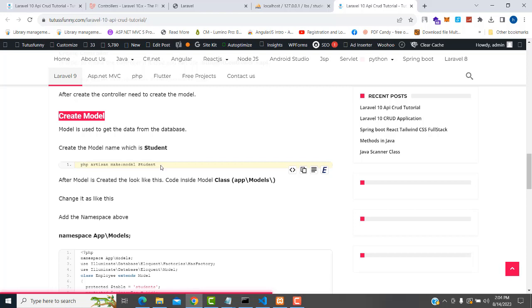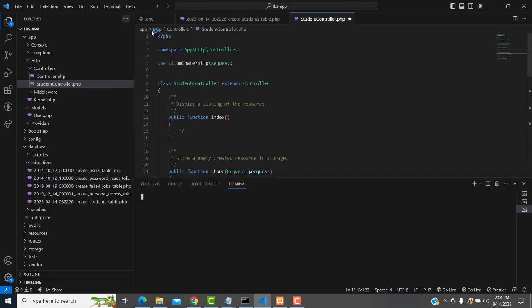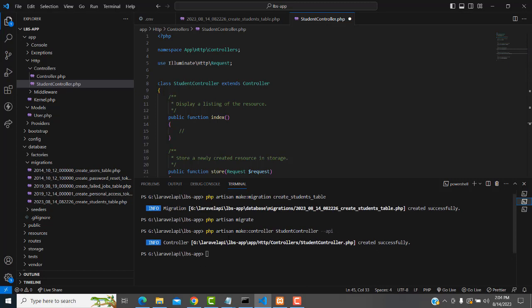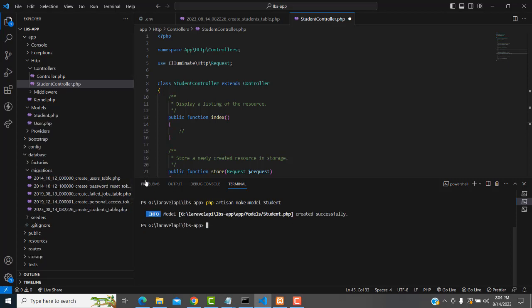So how to create the model? php artisan make:model Student. We go back to here. I'm going to open up the terminal. It's a terminal, right? I already opened it. You type php artisan make:model Student. Okay, this is singular. You don't type the plural. When you create the model, you have to create it with the singular, Student. When you create the database tables, you have to create plural. You have to keep this in your mind while you are creating. Press the enter key on your keyboard. Now your model has been created.